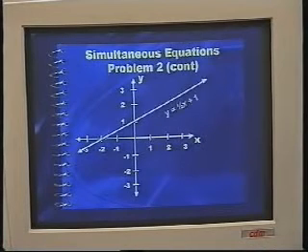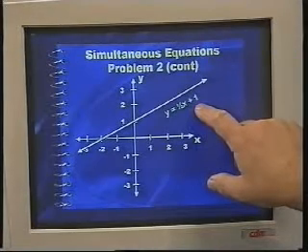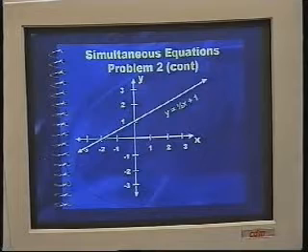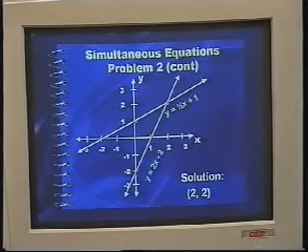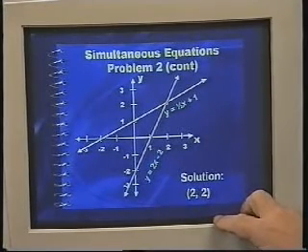Here we go, that's the first line, and notice that I have actually indicated on the graph what line it is. That's always a good idea. In this case, y equals a half x plus 1. The other line was y equals 2x. Have a look where they intersect, and of course if you've got accurate graph paper, that is going to be a lot easier than on this particular graph, but you can still see that they intersect at the point where x equals 2 and y equals 2.